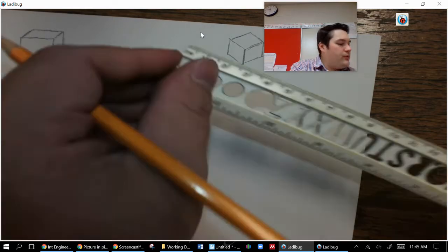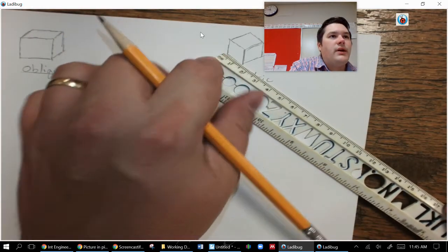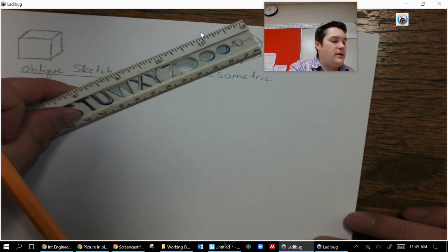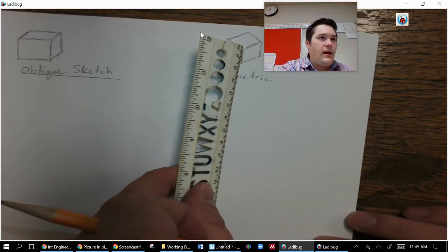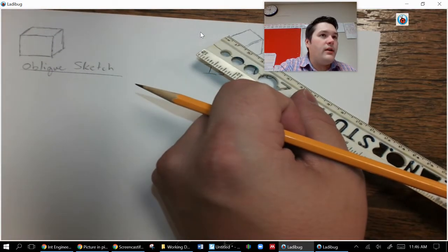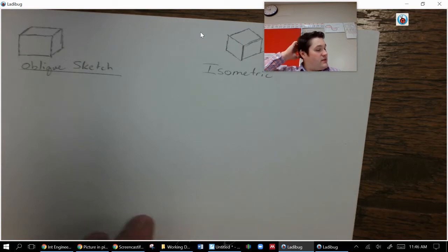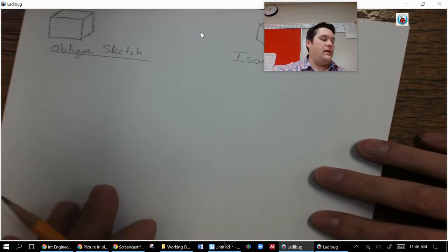Now, if I get out my ruler again and I measure, looks like 1.5 centimeters there. That one's pretty close to 1.5 centimeters. The height's 1.5 centimeters. Pretty close, a little bit off, but all the sides measure the same, which is exactly what I'm looking for on an isometric.